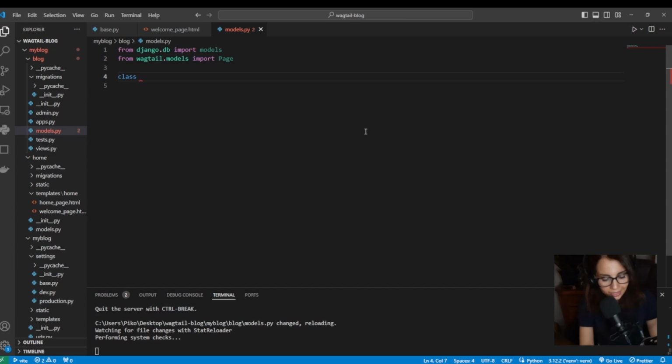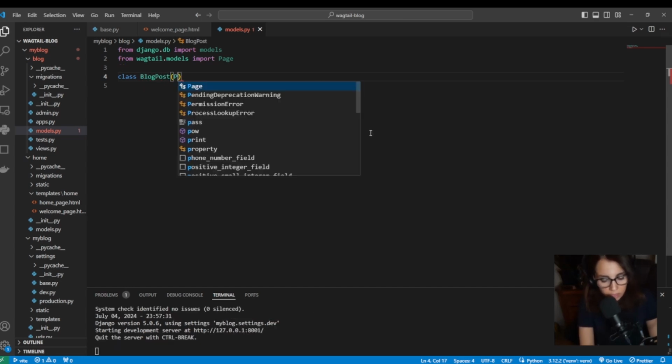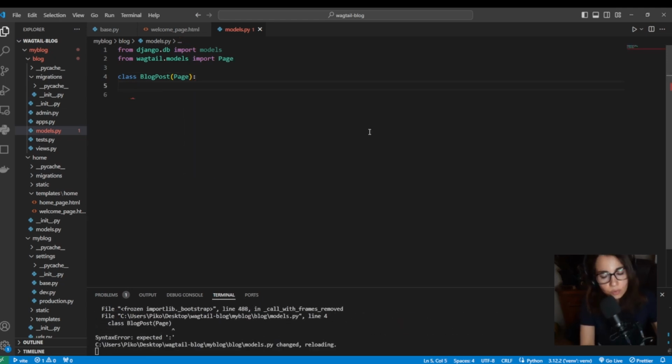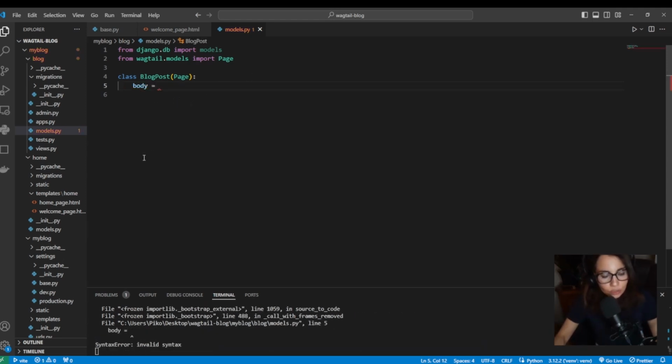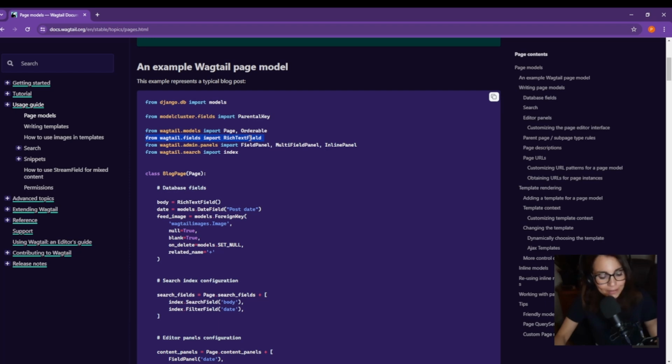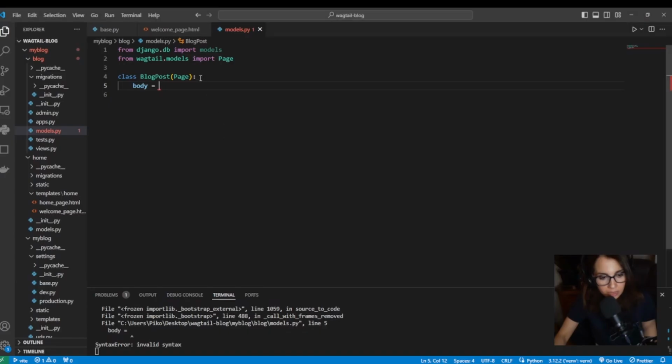So yeah, let's go ahead and define the BlogPost model. Like we said, we wanna subclass the Page model, and Wagtail already includes a page title by default for the Page model, so we're not gonna need to define a blog title field. We're just gonna add in a body field, and we're going to set it to one of my favorite things about Wagtail, which is the RichTextField. Let's see if we can import it. Yes, here's the import statement. Let's just copy it and paste it.